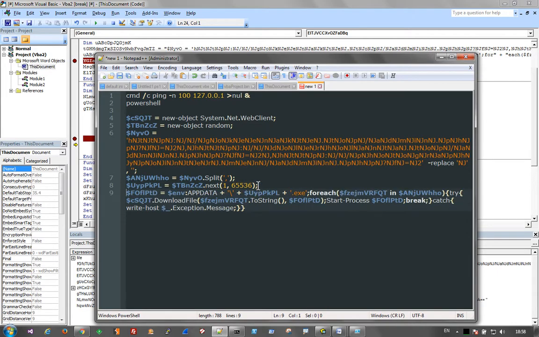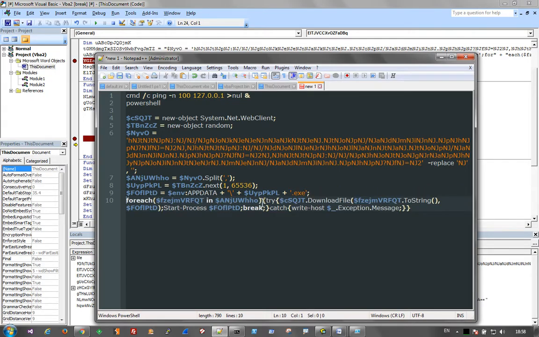And if we keep going down, there's a for each here, and that for each is basically one big loop here. And so this will be our script. So this first part here, this ping, is just pinging 100 times to the local host, 127.0.0.1.